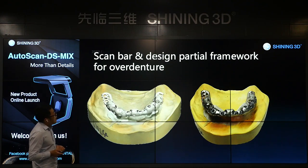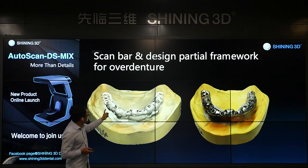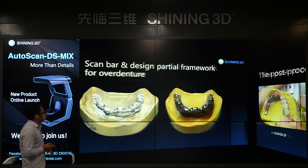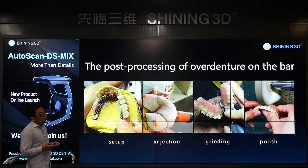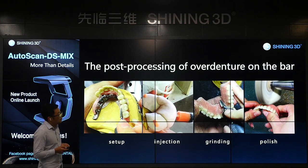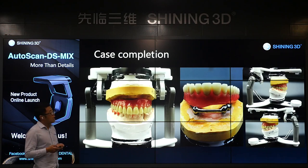Then design the partial framework on the bar. You can see here is the bar. And we need to design the framework, partial framework on the bar. After we get the bar, then we need to set up acrylic disc, then inject the acrylic. After that, we need to grind the acrylic, then polish, get the whole case. Also, it's a very great, beautiful, and shiny case.